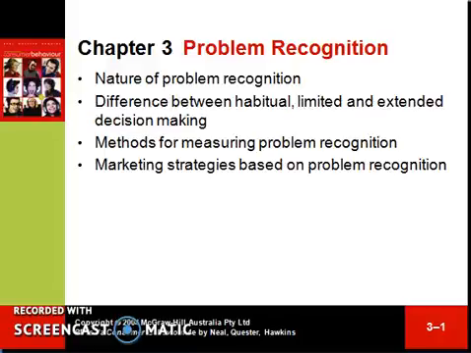Problem recognition is the first stage of the consumer decision-making process. This influences the amount and type of information searched. As the level of involvement increases, the consumer moves from virtually no decision-making through to an extended decision-making process. Before devising a marketing strategy, a manager needs to know the extent of problem recognition. This should be objectively measured where possible. Finally, the manager is in a position to devise marketing strategy that takes into account the degree of problem recognition present.